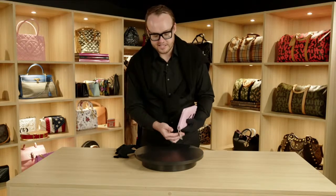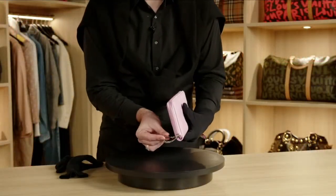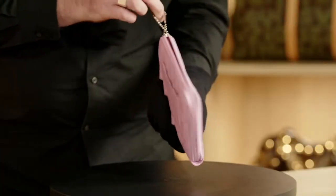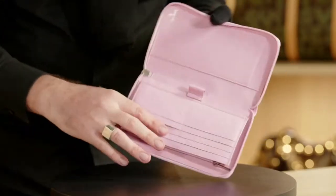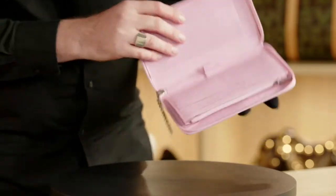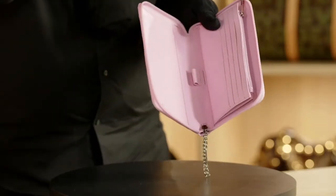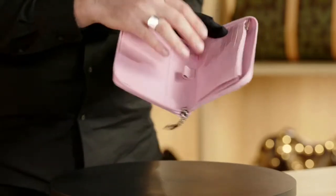One of the great identifiers is the zipper pull here, which has the nameplate for the Chanel logo. And then you also have this chain, which is all connected right there. Absolutely stunning to zip around. It opens up, and as you can see, you can see the CCs embossed throughout the whole thing. This is great for when you had a checkbook, but you can also put in your notebook now, because you have a little place for a pen, a nice little Mont Blanc pen or anything of the sorts.